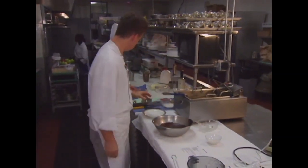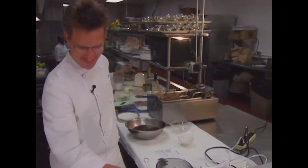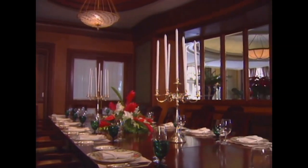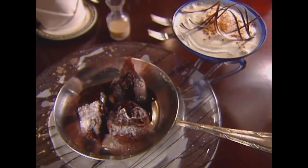Keegan Gerhard was born in San Bernardino, California, lived in Germany, then attended the University of Mississippi. Now assistant pastry chef at the Ritz-Carlton Naples in Florida, he has been featured in Chef Magazine and Chocolatier. His dish is chocolate beignets with cappuccino milkshake. The beignets include chocolate ganache, hot cream, chopped chocolate, and butter, which is finished here with a stick blender.